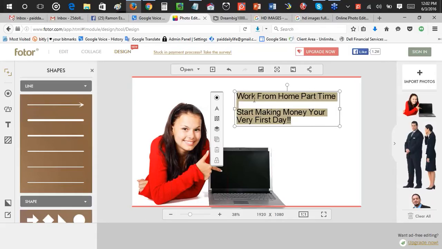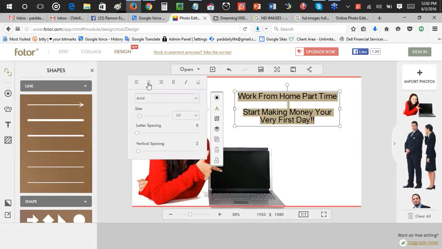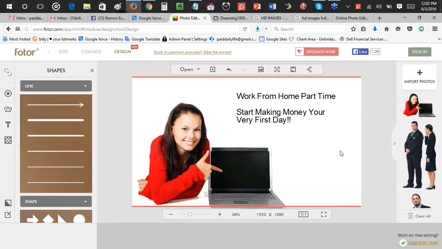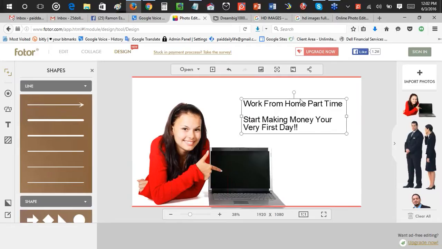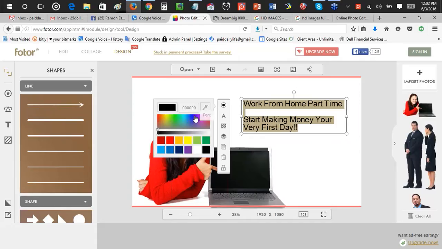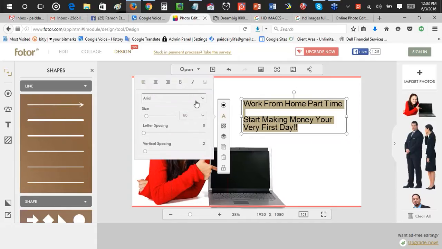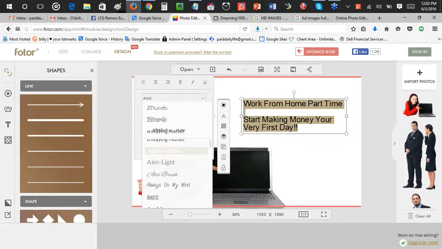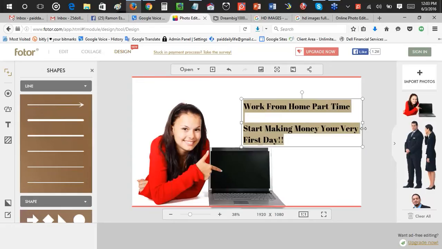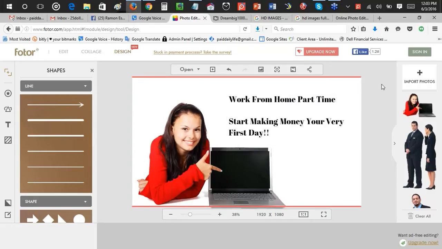Then I'm going to go ahead and center this. So let me go to fonts and then click center. Or you can keep it on the right or left. I'll keep it on the left for this ad. And then I'm gonna change the font. The font looks too skinny. I just don't like that font. I like it to have a little oomph to it. There we go. Now we're talking. Now we're cooking with gas.